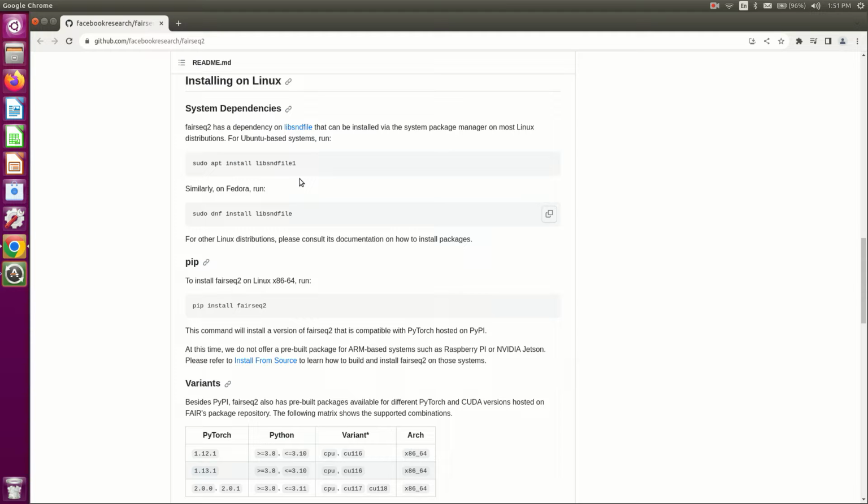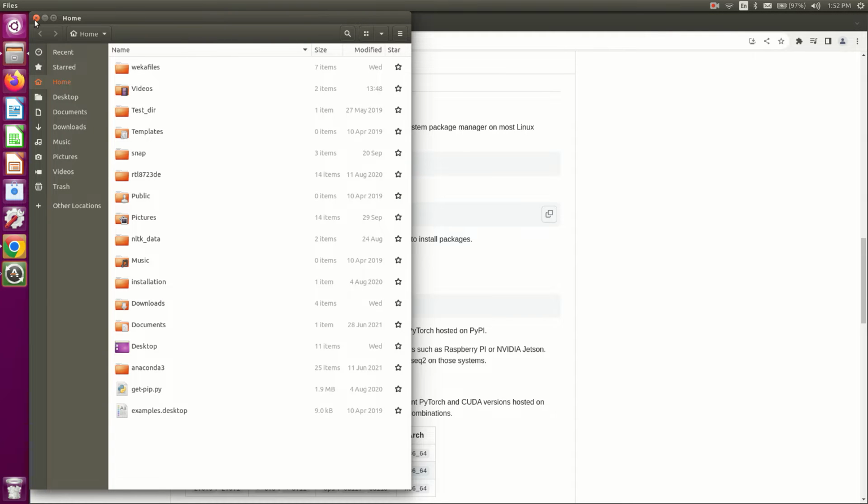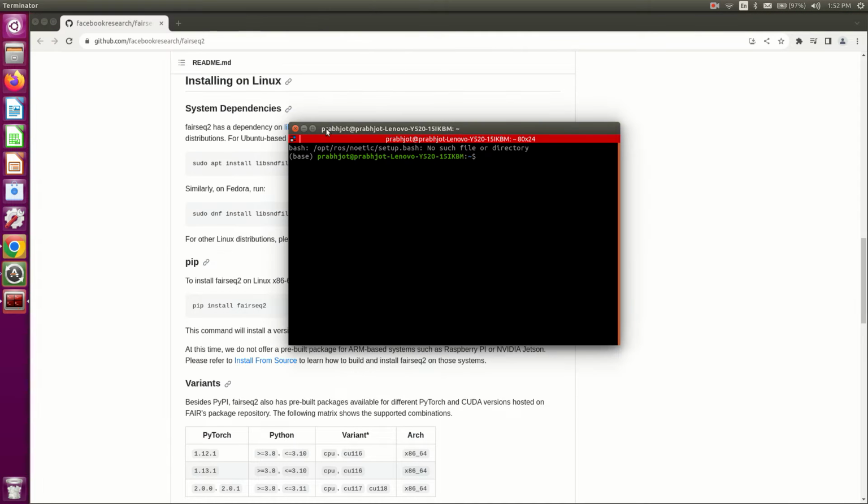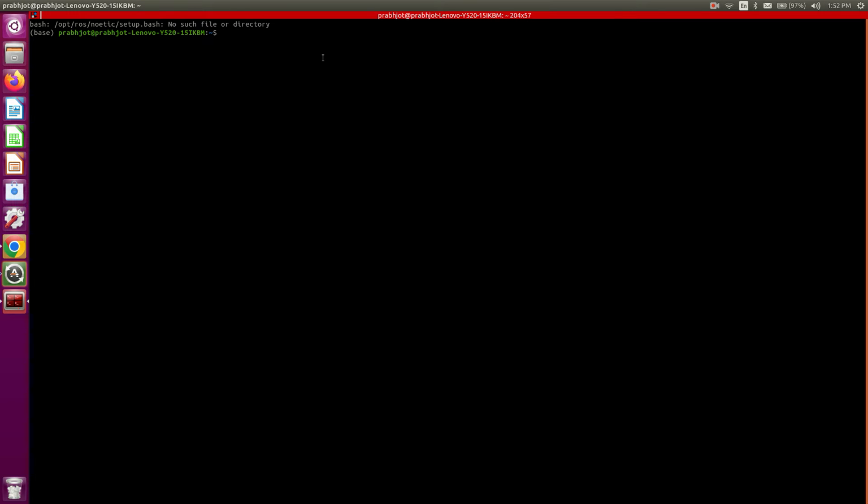The first thing I want to do, before I install any new big library such as this, is usually try to do that in a conda environment. So I'm going to create a new conda environment, and then I will install the fairseq2 library in that conda environment. Let me start with creating a new conda environment. Maybe first I will create a new directory. I'll call that directory seamless, and then I will create a conda environment.